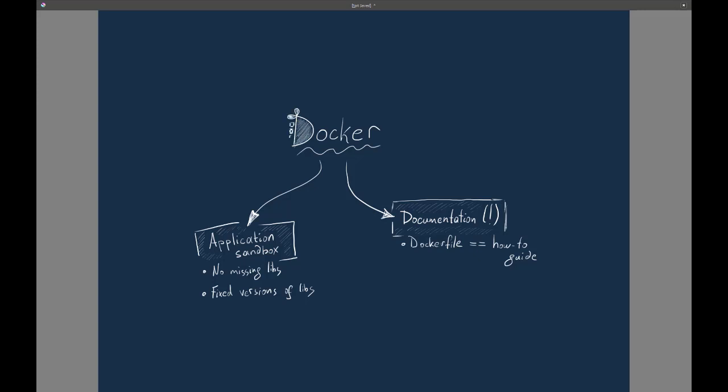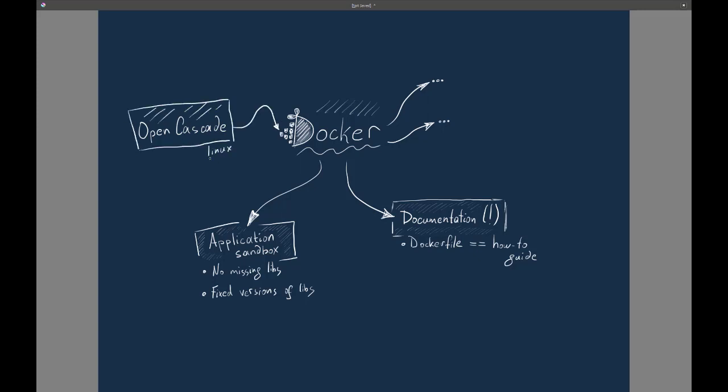Of course, there are many other reasons of using Docker, especially for people who are dealing with microservice architecture or who are using cloud computing services, but we're not going to discuss that a lot, and we will rather build an OpenCascade image and containerize it, and we will build a Linux image for OpenCascade, and then we will see how to run the Draw test harness there and to visualize a simple box shape.